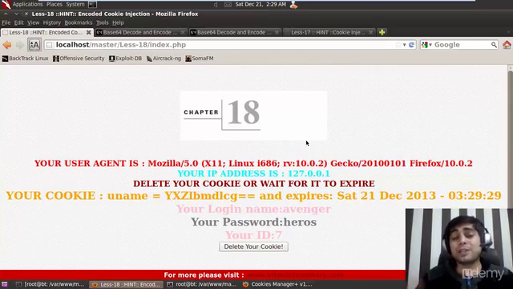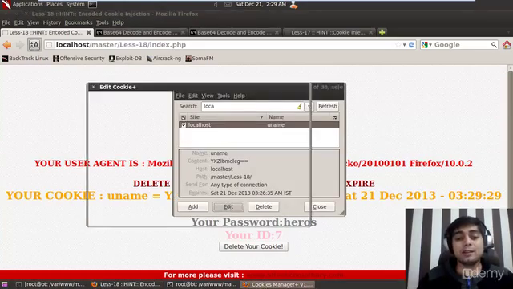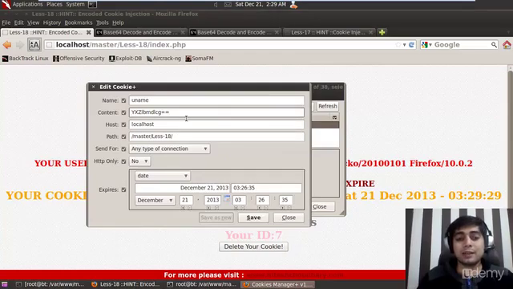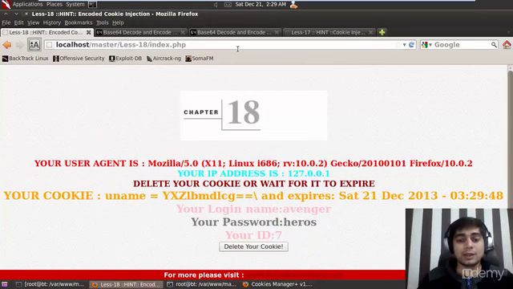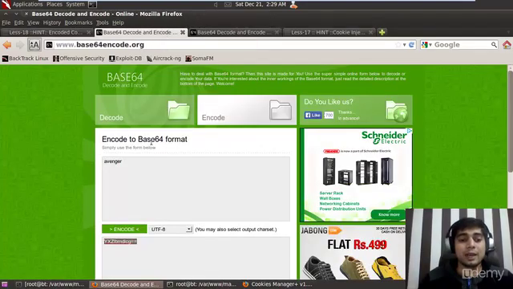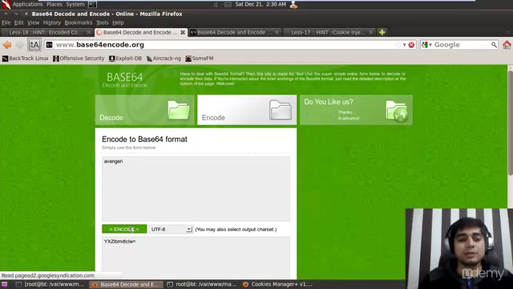So how can we proceed with the SQL injection in such a case? Because if I quickly do it here, edit and put a backslash at the end, of course it's not going to work, but it's worth giving a try. So it says, hey, it's not going to work. So what can you explicitly do? Avenger and a backslash. Now let us try to encode it. It will take a couple of seconds, and I think it has done.